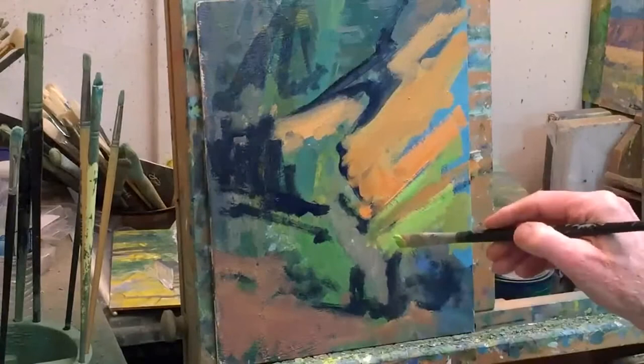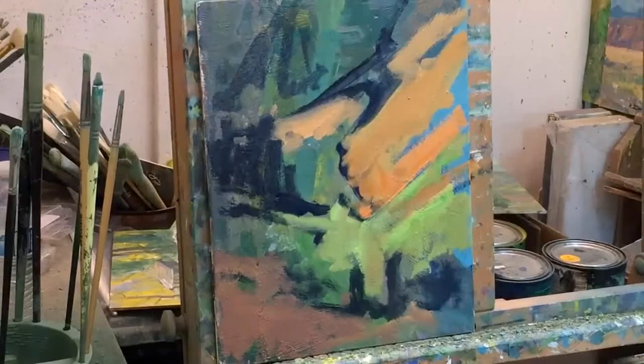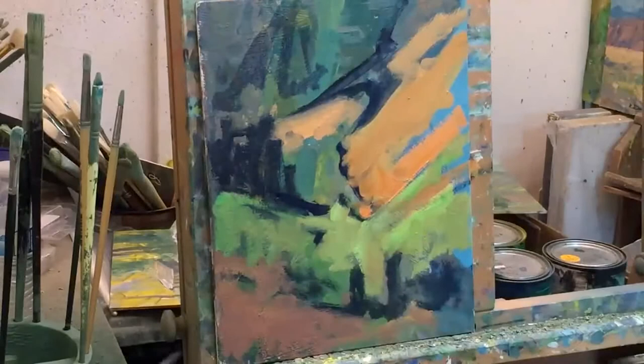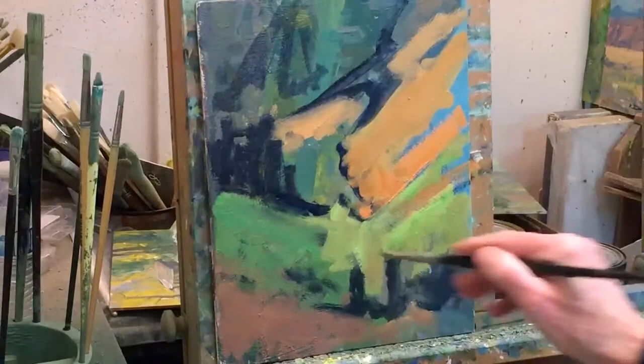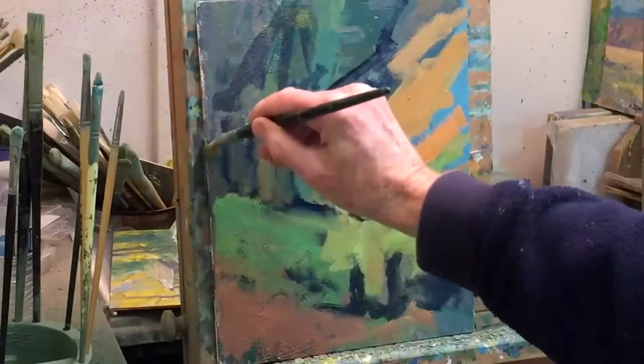And you know, the reason I decided to do this just for myself was because it's almost an abstract. For some reason I keep thinking, in my development over the last number of decades, that I like the idea of becoming less realistic and a little bit more abstract here. And I like the masses, the shapes, the interesting shapes, even though each one of the shapes I've put in is part of reality, but I'm kind of twisting and turning it by removing the things that make it identifiable, like the sky and what have you, and that mountain that was in the background.